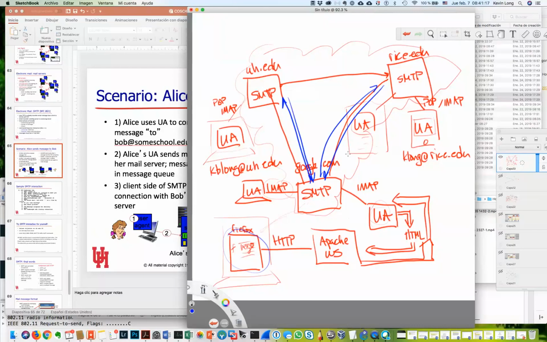uofh.edu may look and go, you know, you're not where I expect you to be. It doesn't really look right. You're passing through an intermediate domain, and it looks to me like you're not really directly connecting to me. It looks like you're having a relay agent handle this for me. I noticed this because the header of the email contains those details, and I'm not comfortable doing that. So I'm not going to let you author an email as if it came from U of H when in fact I can see that you're behind an SMTP relay server someplace. So this becomes an issue.